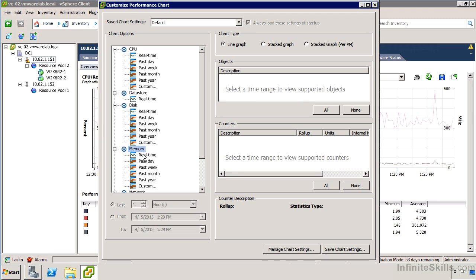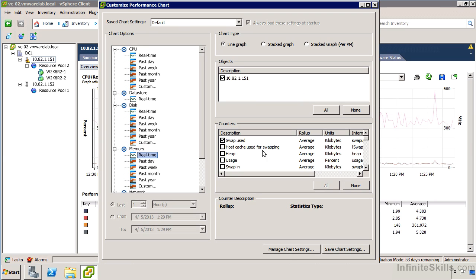In the memory, we can see we have lots of information about swapping, but also how much page sharing we're doing with the transparent page sharing. Potentially may also be doing compression, which is another trick that VM kernel can do to more effectively use memory by actually zipping it. That does take CPU usage, but the trade-off is usually better for performance than having to do swap to disk. So we can see all of that type of behavior and get a much better idea for what's happening inside VM kernel.